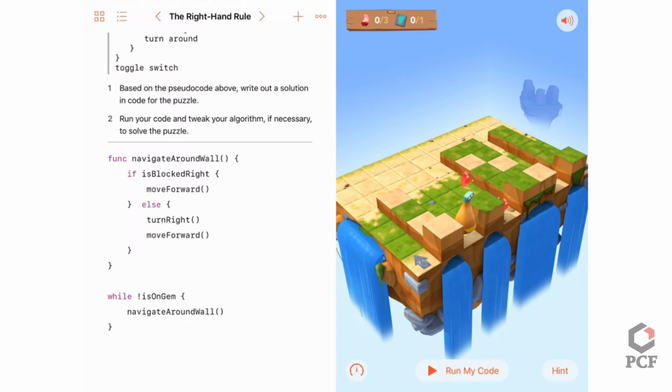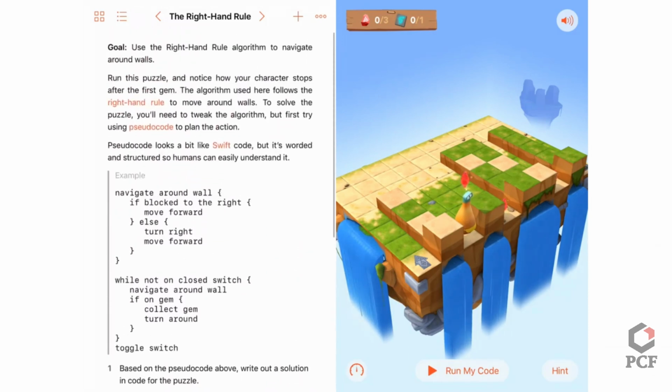If you look at the while loop, we're saying while we're not on a gem, it's inverted, then run that function navigate around the wall. So that's exactly what happened. We started not on a gem, so we ran the code navigate around the wall. We got to the end of the wall, made a return journey, but of course we didn't say to collect the gem, we didn't say to turn around and go around the next wall or anything else like that. So our code's sort of half written there, and we have to solve this challenge.